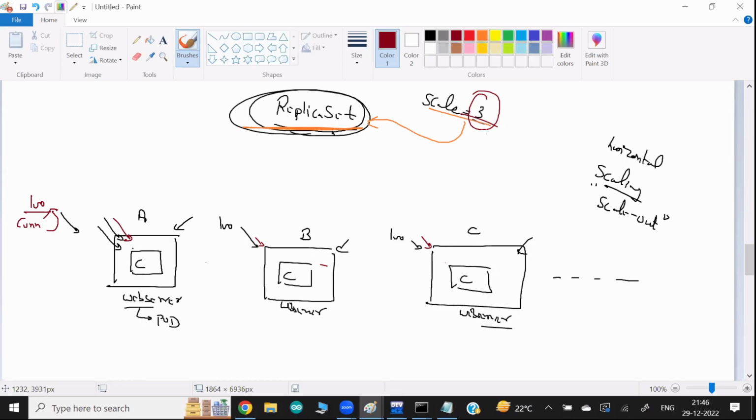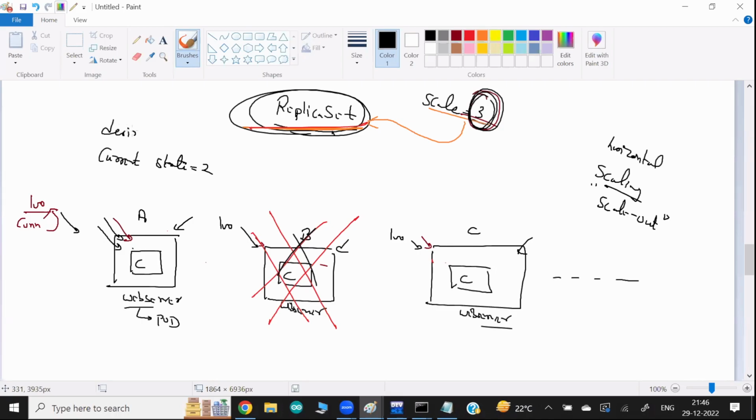This is its duty. By chance, for any reason, if something fails, maybe this pod is running on a node, let's say slave number one, and slave number one fails. It is the duty of the replica set to keep on watching. Two are running, so the current state is two because one failed. But somebody managing me, as a user or the manager, asked me for the desired state.